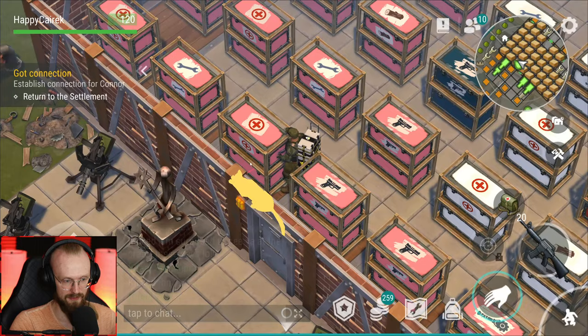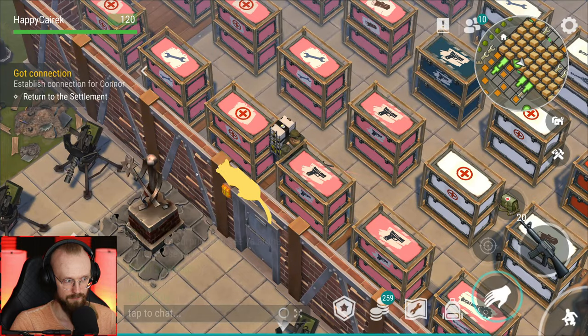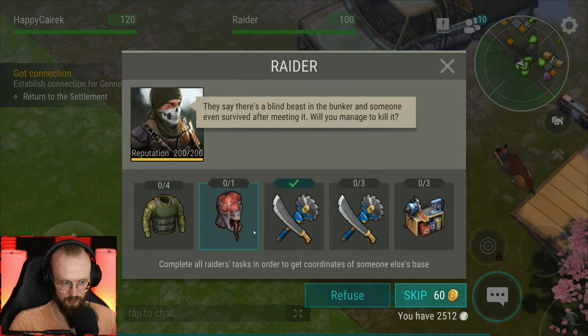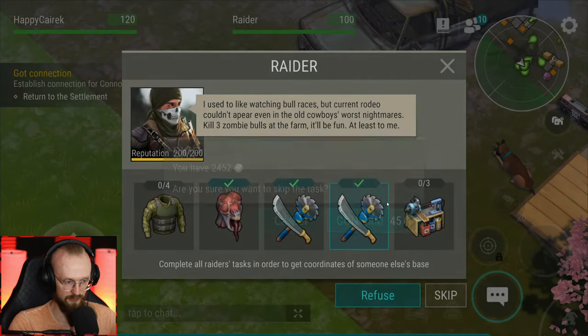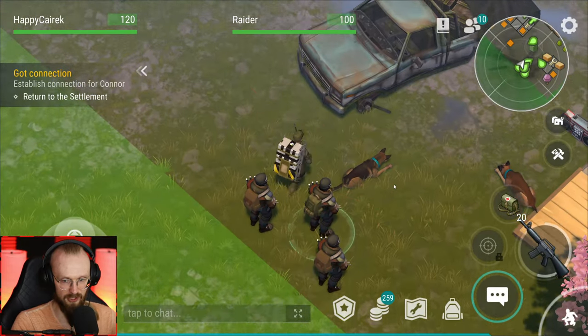But yeah, let's get this. So yeah, we couldn't kill the three bulls. We couldn't kill the blind one, as the bunker is not reset yet, and I'm pretty certain we've killed the blind one last time. So I can't do that. We cannot do this. We can only disassemble three guns. Let's grab the armor and let's go for the raid.